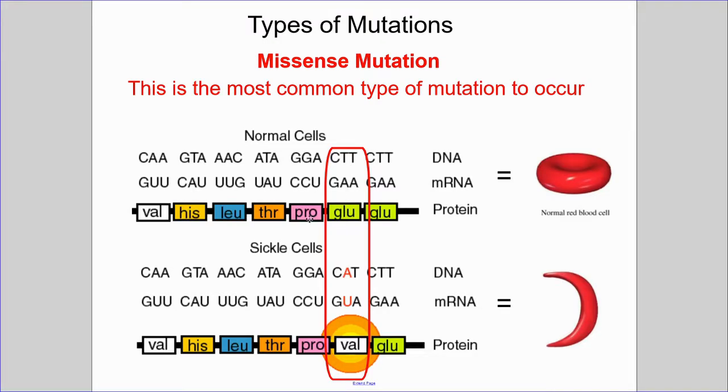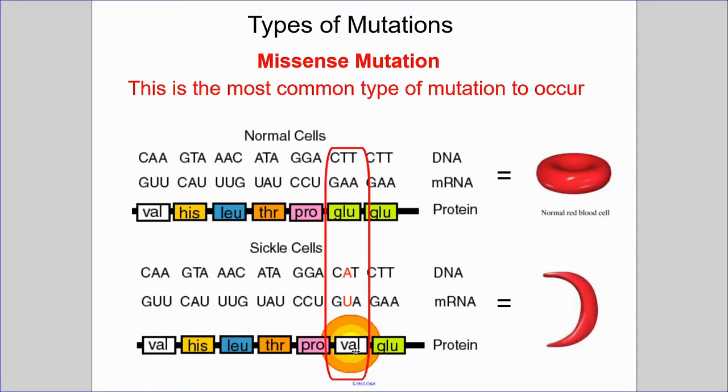This amino acid sequence would equal a protein that would give our red blood cells this nice shape, almost like a donut without a hole in the middle. This has a lot of surface area on which it can carry oxygen to your cells and to wherever oxygen needs to go. In a mutated sequence, the CTT, if this T gets swapped out for A or anything happens to this codon, it's going to transcribe to GUA, which will translate to valine.